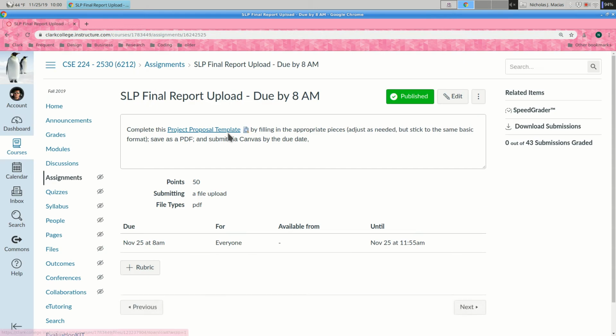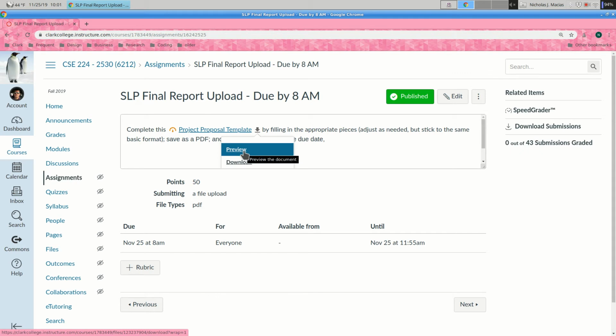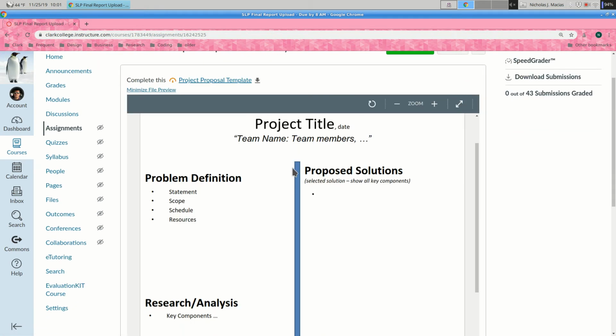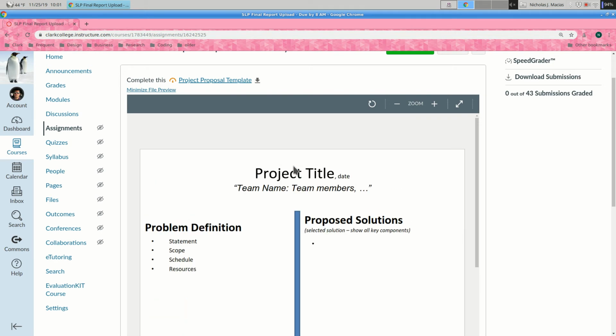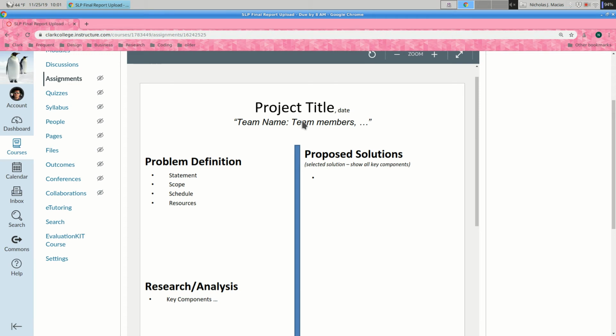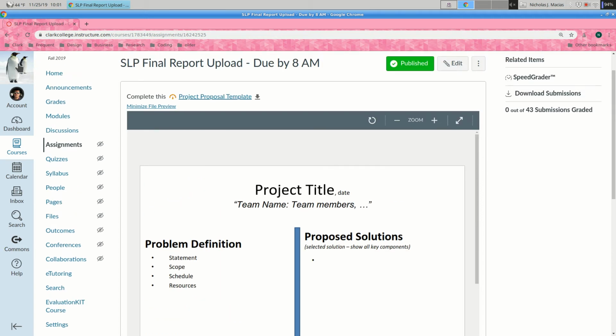And there's a template you download from here. It's a PowerPoint, and just go ahead and edit it up, fill in the information, save it as a PDF, upload it. I only need one of these per group. If you uploaded more than one per group, I'll just print out the first one that I find. And I'll assign credit based on who's listed as being the team members, so make sure that that part is accurate. So make sure you do that.